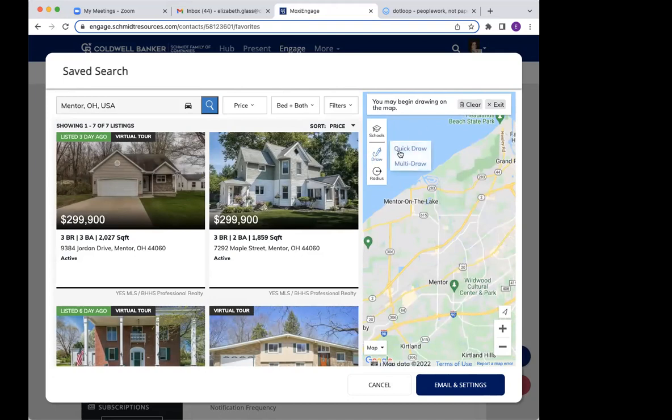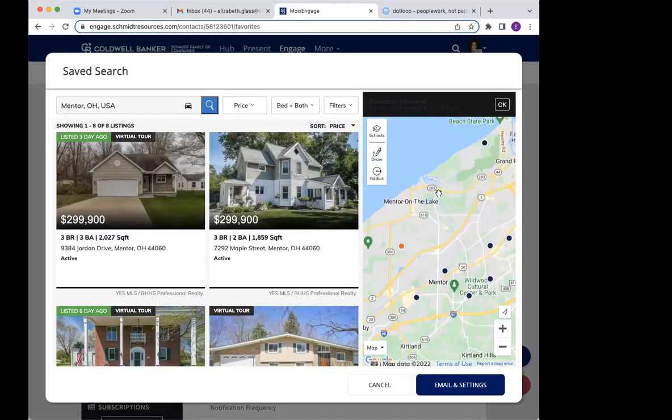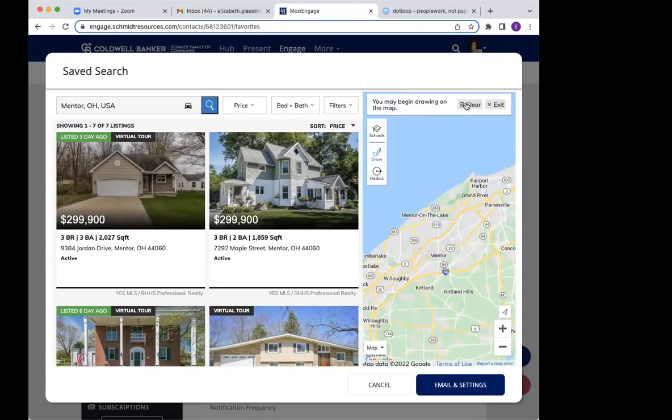And click draw, quick draw, there we go. You're going to come in here and say, I want to be in this area of town. You see how I'm literally drawing right on it? And then it's only going to give me the houses in that area. Of course, I didn't do an area that was filled with properties, but that's the concept of that particular one. So let me do it again so you can actually see some properties show up. This just helps you be as specific as you want. Does it need to be an actual street? Do we need to have it be a certain community, a certain development?